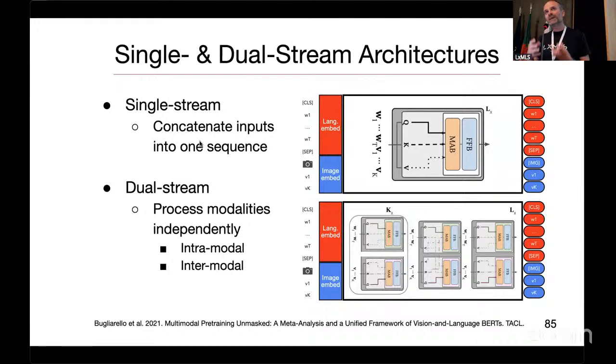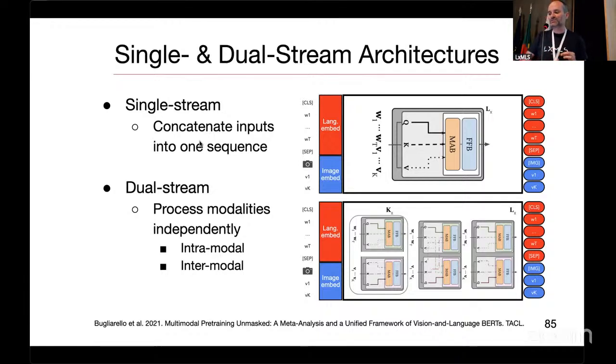There were two main approaches to building these cross-encoding models. They were either based on single-stream or dual-stream architectures. In a single-stream architecture, the language inputs and the visual inputs were embedded using their modality-specific transformers, and then they were processed collectively using a single transformer stack with multi-head attention across all of the visual and language inputs at the same time. Whereas dual-stream models tried to process the data somewhat independently by performing intramodal and intermodal self-attention operations.